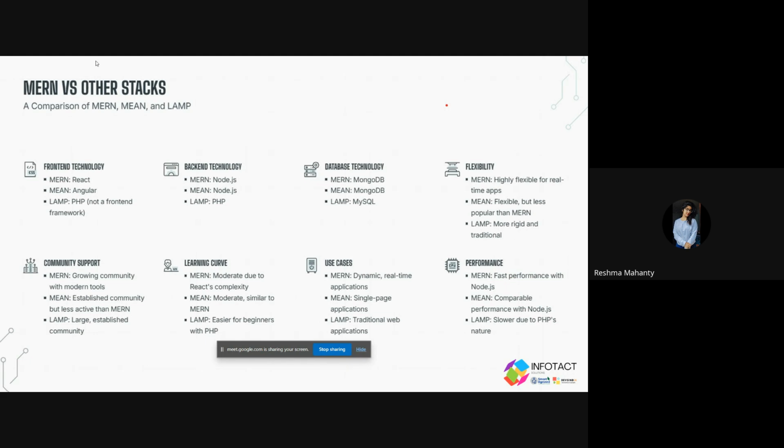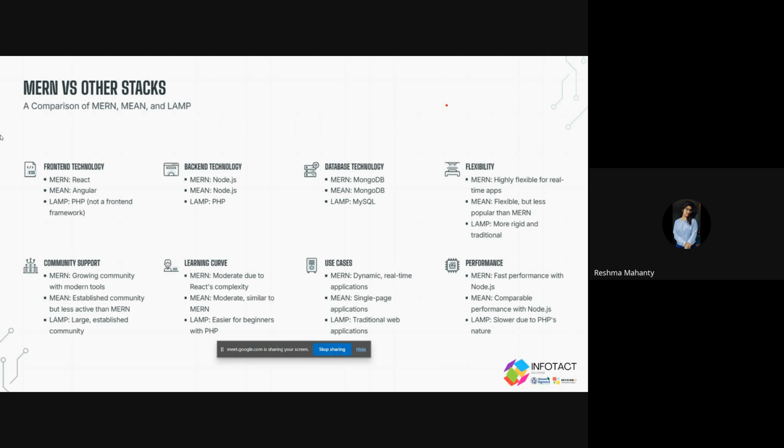Now here we can compare all the tech stacks and see how MERN is better than the other tech stacks in the market. In the MERN stack we use React, in MEAN we use Angular, but in LAMP we use PHP, which is not a front-end framework. In backend technology, in the MERN stack we use Node.js, and in the MEAN stack also we use Node.js. In LAMP, we use PHP.